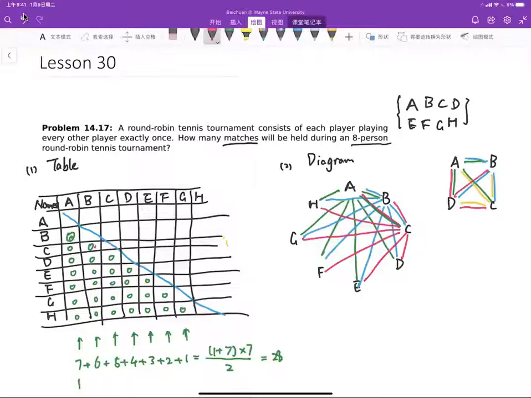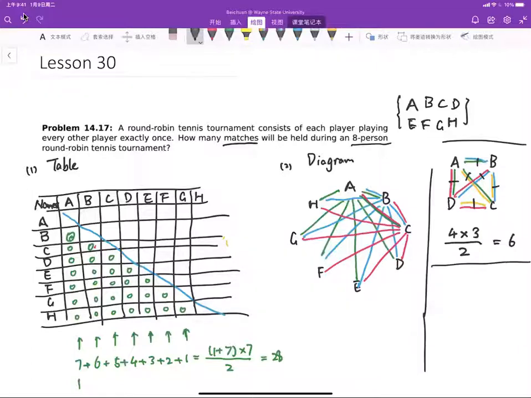From this diagram, we can easily count the number of games. Because there are 4 people in the smaller diagram, and every player will play 3 games, we multiply by 3, and because every game is counted twice, we divide by 2. So there are 6 games. And from the graph, we can see that this is correct, because there are 1, 2, 3, 4, 5, 6 games. Then let's go back to this big diagram.